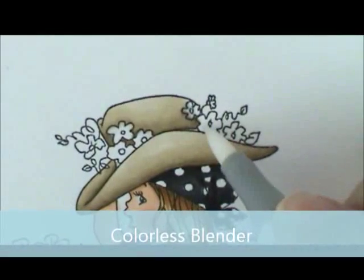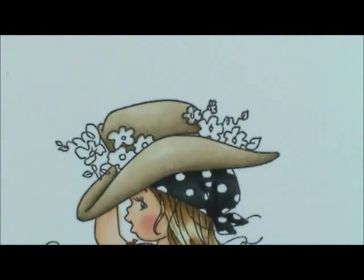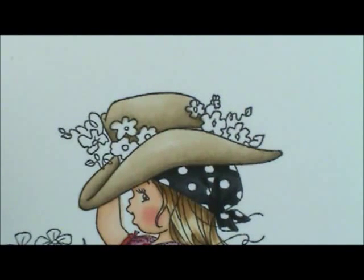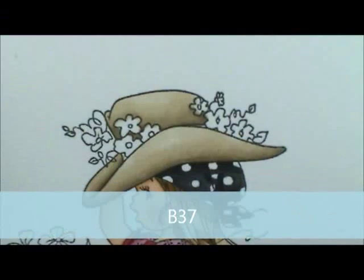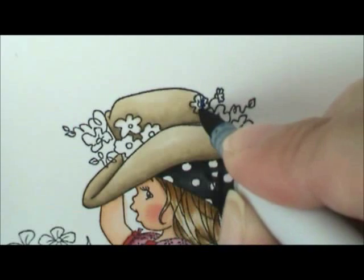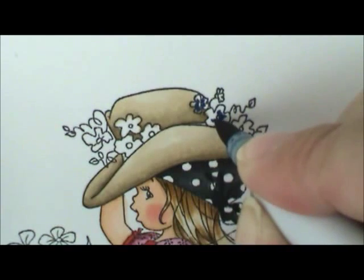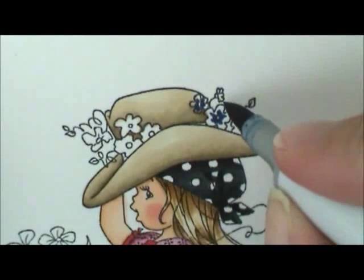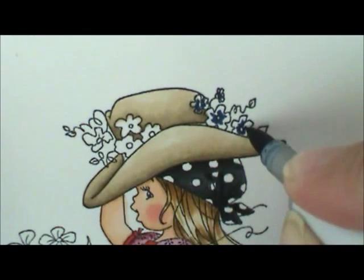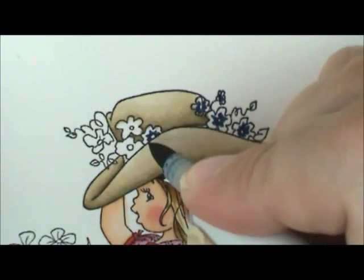So as long as we're up here on the hat and we can see the flowers, let's go ahead and do those. And for the flowers, I'm going to use B37 and B34. And for the center, I'm going to use Y19. So I'm going to grab my B37 first. And I'm just going to flick away from the center and add a little bit of blue to each of these little flowers. And if they're bigger, I'm going to kind of extend it out and pull it into the flower just a little bit more. Same for this side. Go right around that center, adding some blue.